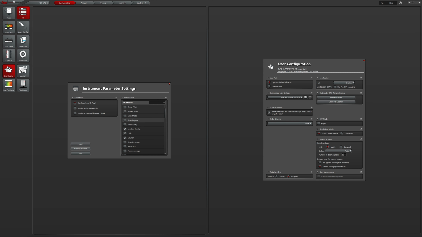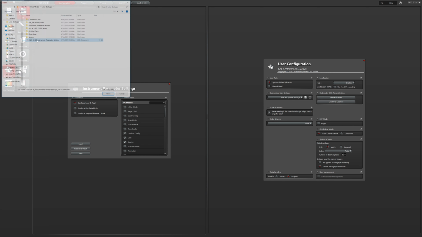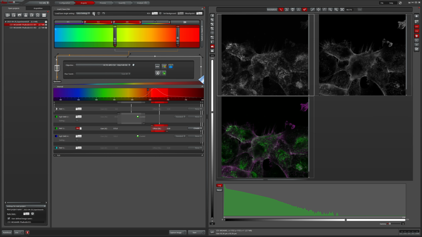So this is your default instrument parameter settings. You want to go to load, E drive, Leica backups. So you want to make sure you do this before you save your settings here. Like, for example, maybe I like these settings. I'm going to hit, maybe something about the dye, CF640R, Alexa Fluor 555. Now I could go down here and select it.